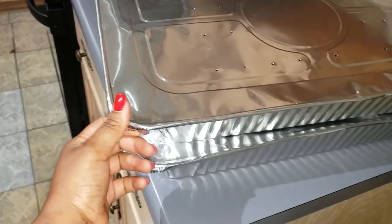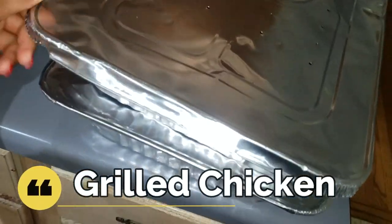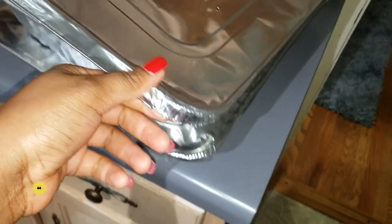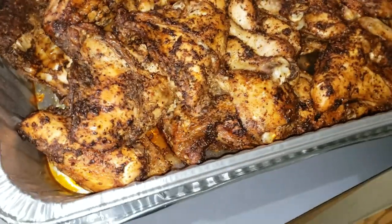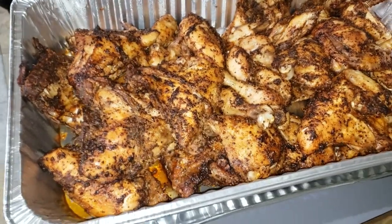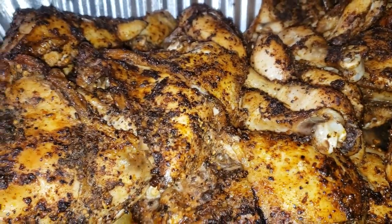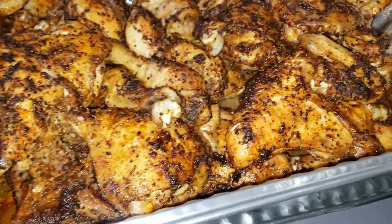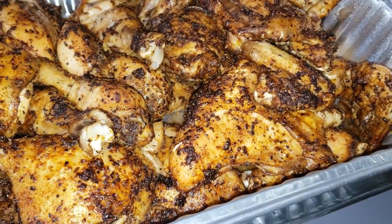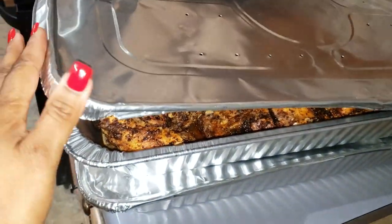This is the chicken I ordered from Drew Osco. It just came in now. It's 96 pieces grilled chicken. Oh, this is so delicious. Oh my goodness. Guys, can you see this? Oh my god. This is so good. So that's what I have in these two pans.